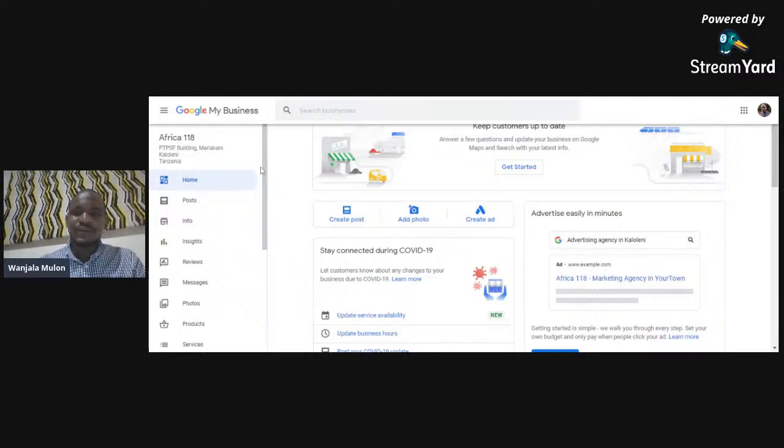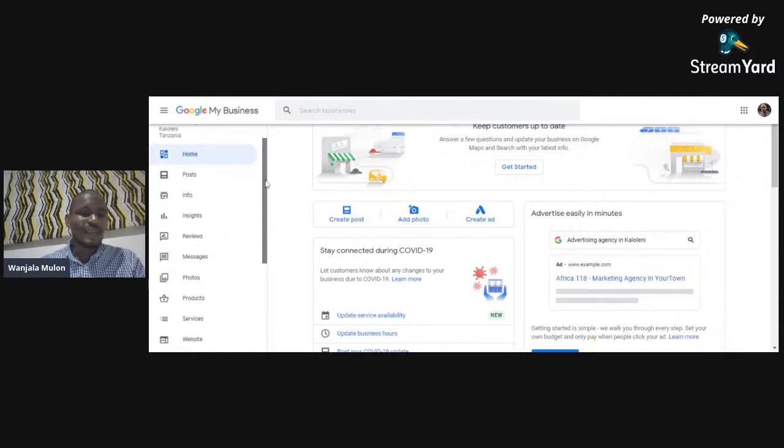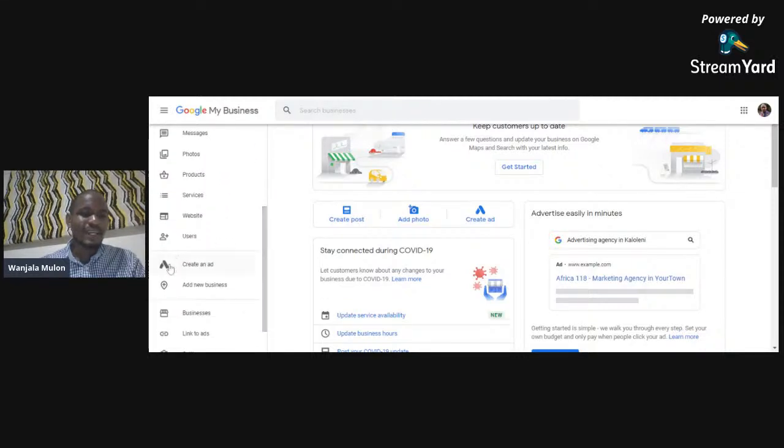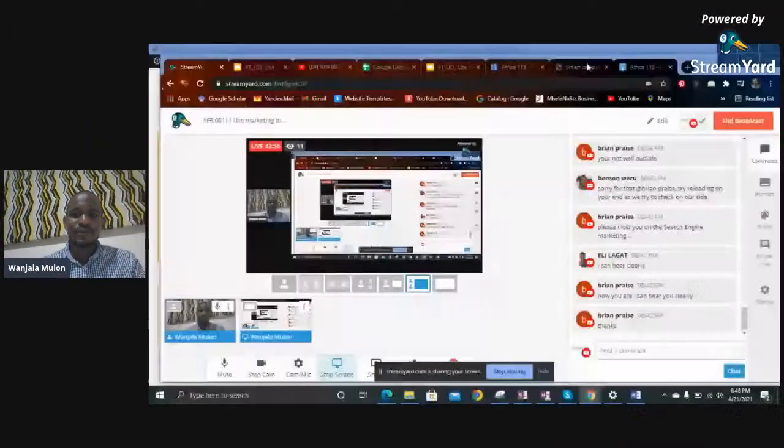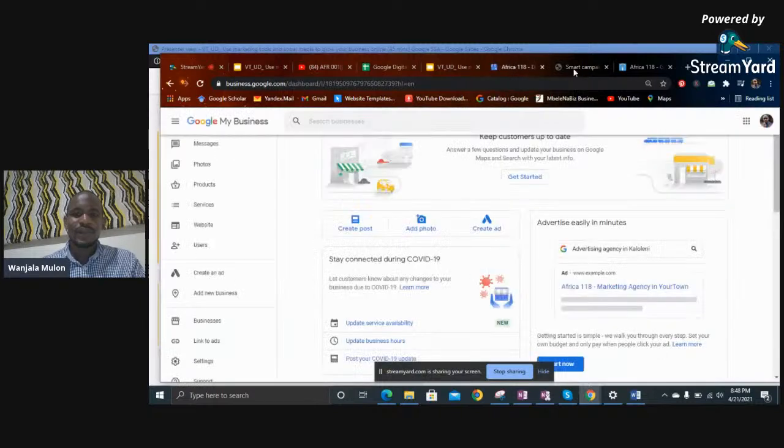So when I do that, and I now want to go to Google Ads, I come to the left-hand side pane, scroll down until where I see create an ad. So this is a Google ad. And when I click on this, it will redirect me to a page which is this. Just a minute, let me share my entire screen. I did share a tab. That's why you are not able to see it well. So we were here. Let me just redo it. We were here.